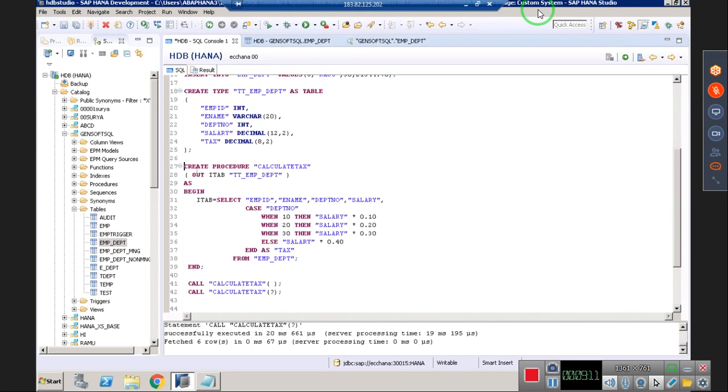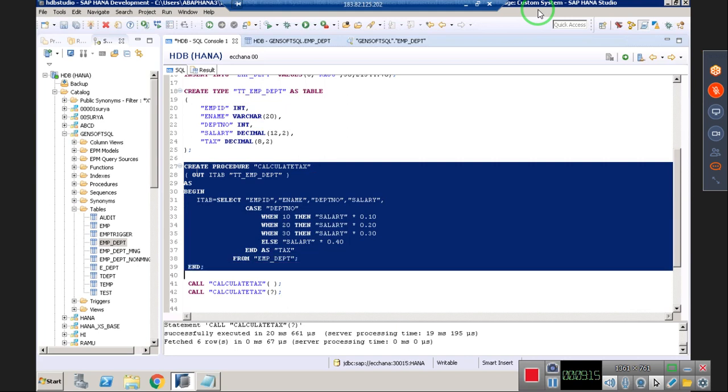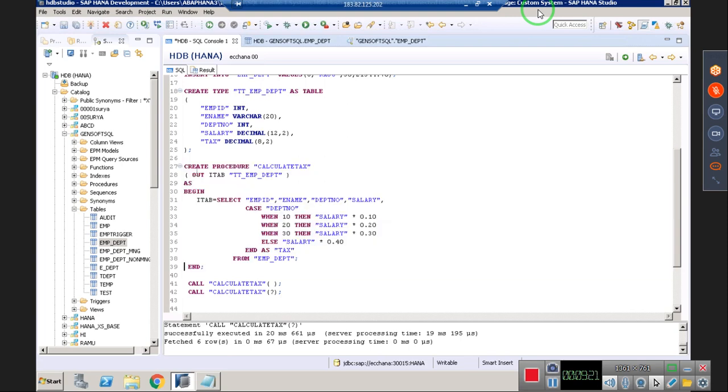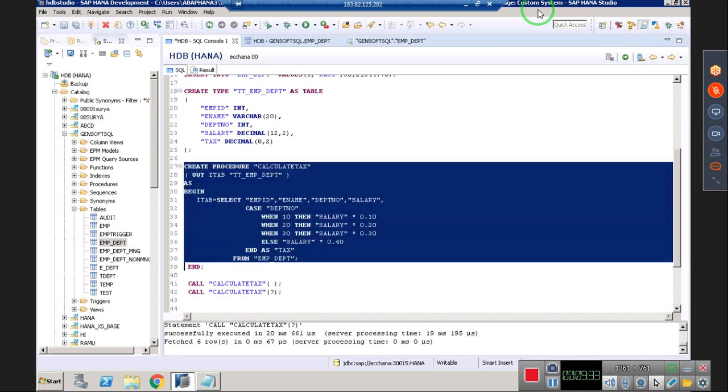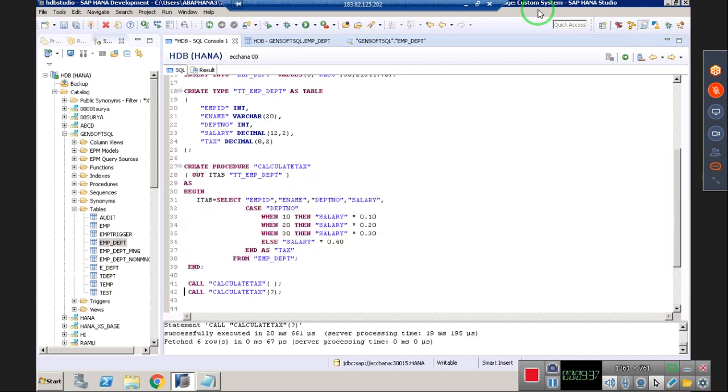So in the next couple of sessions, we will create the procedure in a different place, where we can debug also. Here I cannot debug. I need to create that inside a package and store that in a separate schema called sys_bic. Once you store it there, I can start debugging and start consuming it from an ABAP report. So debugging is possible. That we'll start discussing next week onwards.